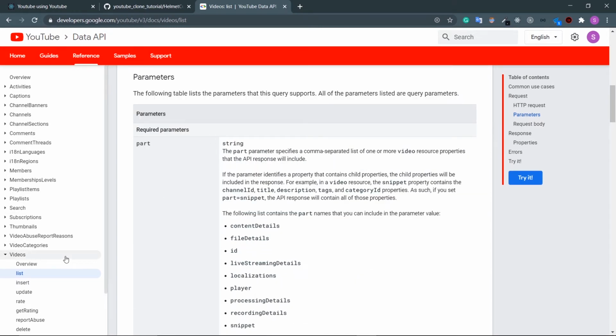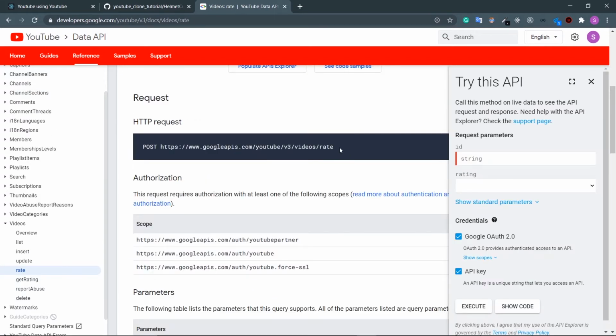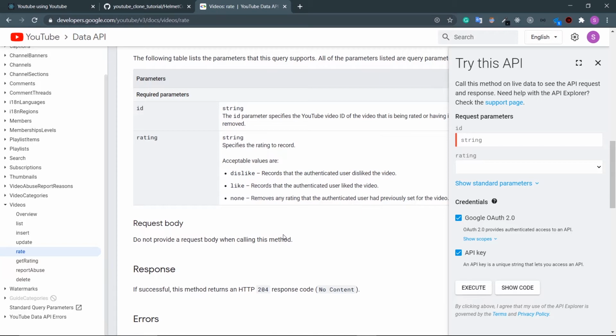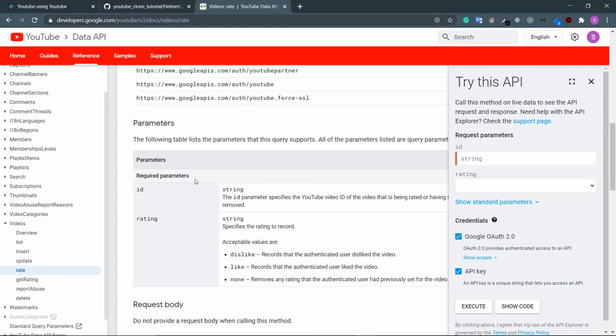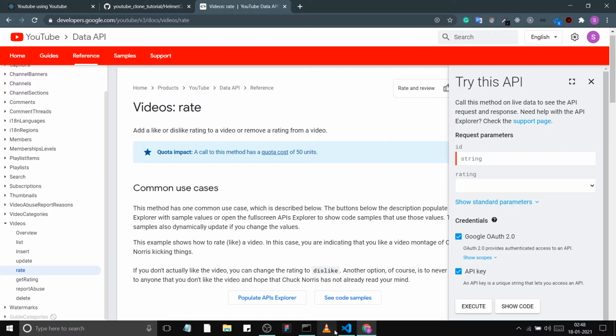And then the way you can like a video, just click on this rate. The endpoint is videos/rate. Remember, you also need to pass the access token because it is related to authorization. And then you can pass these required parameters. The ID is the video's ID and the rating is whatever you want, like, dislike or none. If you face any problem, just comment down below. I am always there. So let's see the third task.